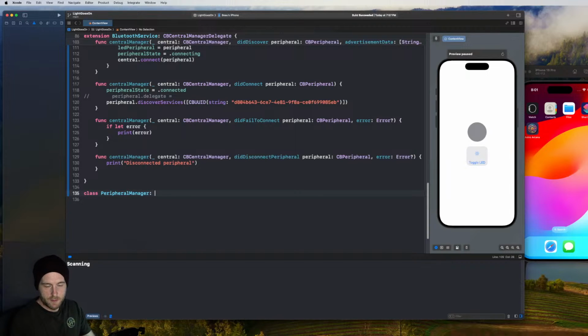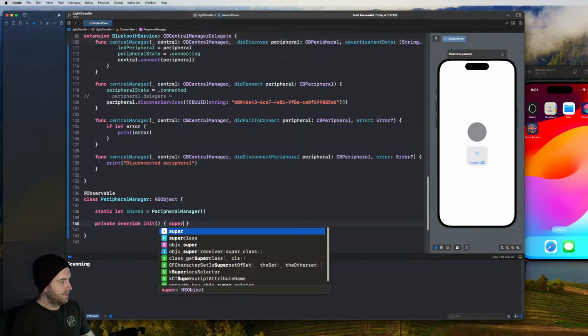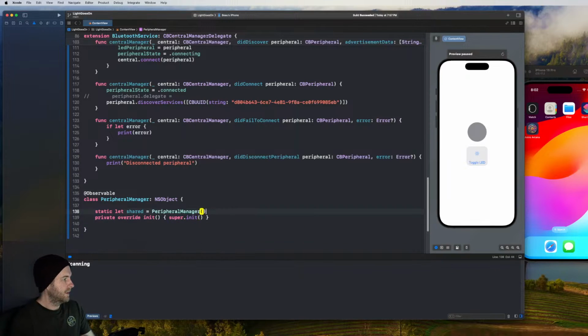Peripheral manager, NSObject. And again, this will be observable. Static let shared, PeripheralManager. And then let's do the private override init. And in here, we're just going to say super.init, because we're not setting anything up.